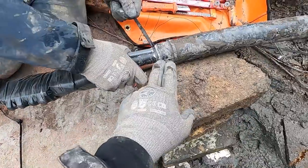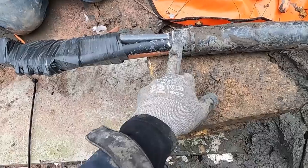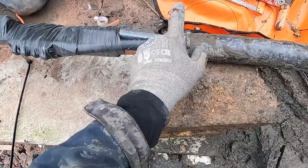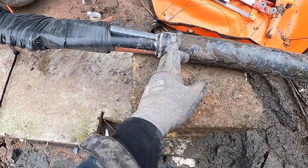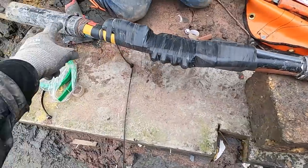So now we're going to cut our tie wraps. This is what I was saying before, where we've been manipulating all of this. These are just bands that go around, so they don't actually pull these tight. You don't want to strip these until the very end, because where you manipulate the cable, you'll have all these steels fraying out. So we're going to strip them back how much we need. It's about 20 mil. And then do the same the other side.